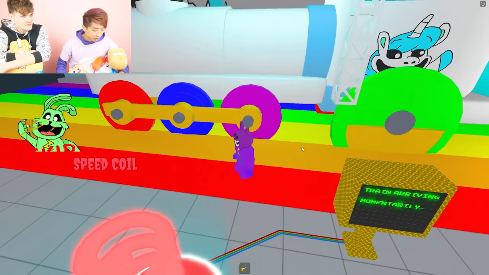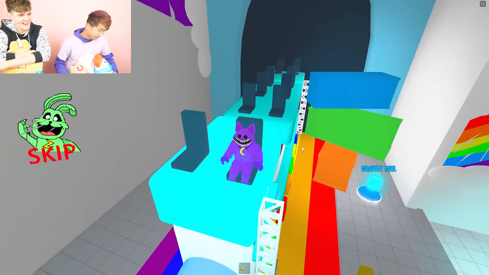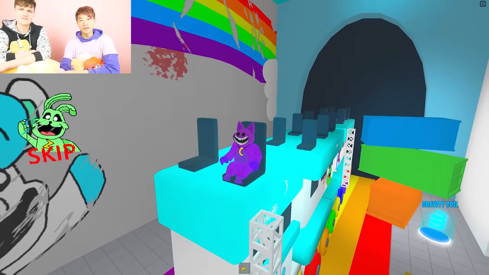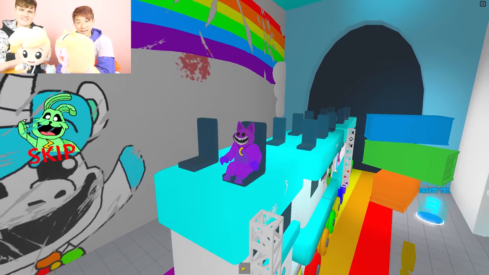Oh, what? We gotta get back on. It's about to be nuts, bro. Here it goes. Woo-woo! All aboard to the Poppy Playtime Express. Foxy says I would never hurt anyone. Foxy Kissy Missy would never jump scare anyone. Except maybe the Adam plushie.